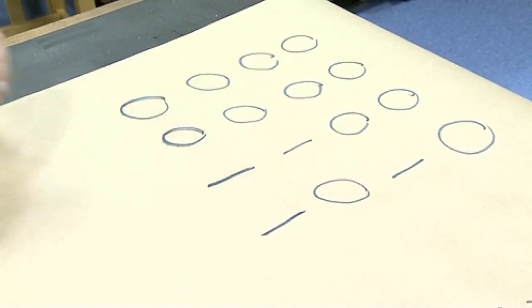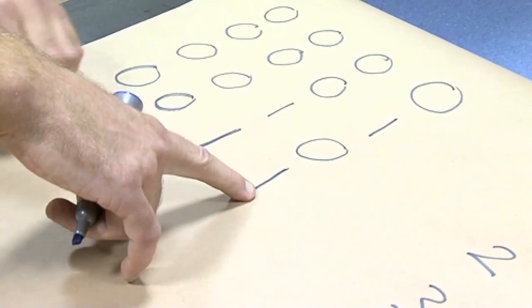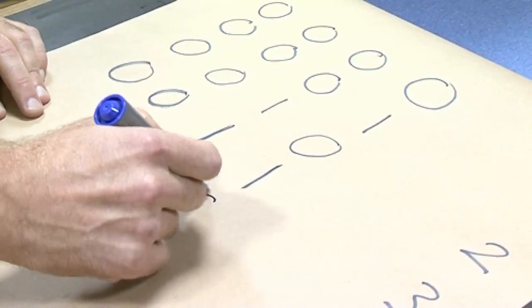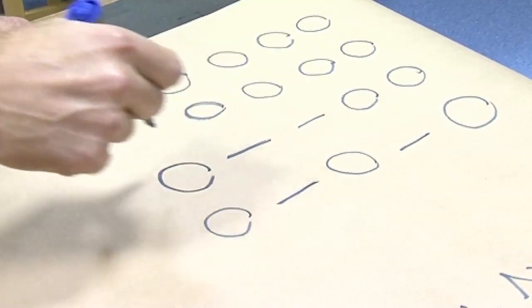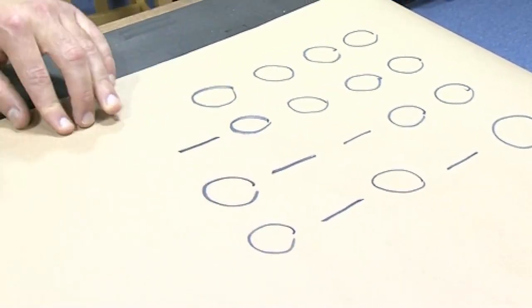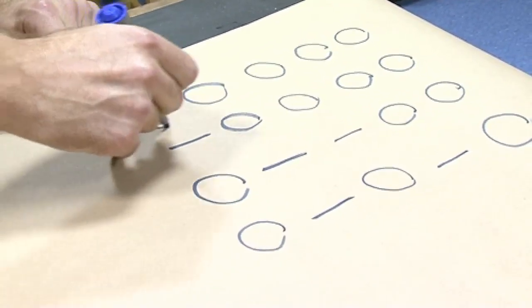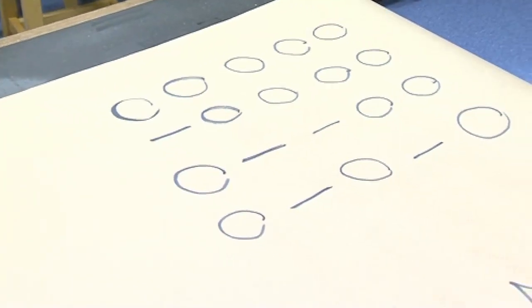OK, now then. The number 4, well, that's 3 plus 1. So I add 1 to this column, and it has to carry. So we get a 0. Which means I add 1 to this column, and again it has to carry. So I get another 0, and I carry into this column. And that is unchanged again. That is the number 4.